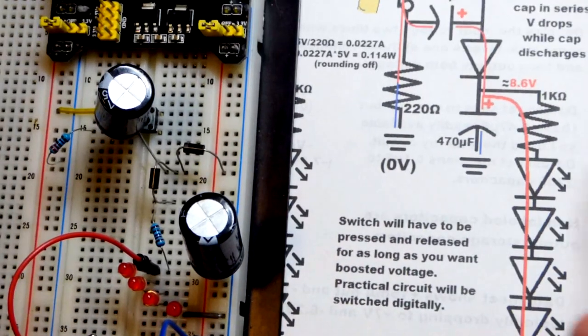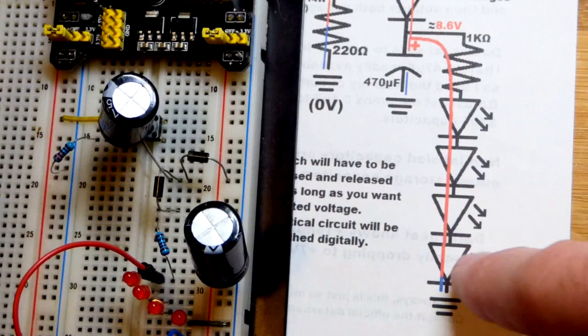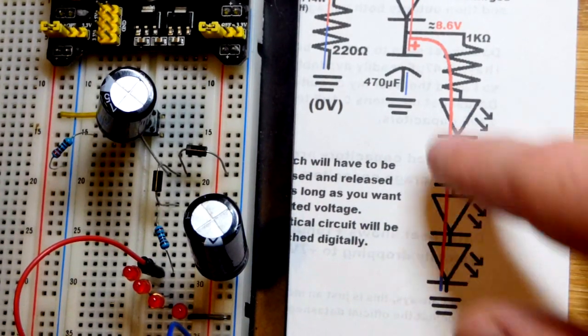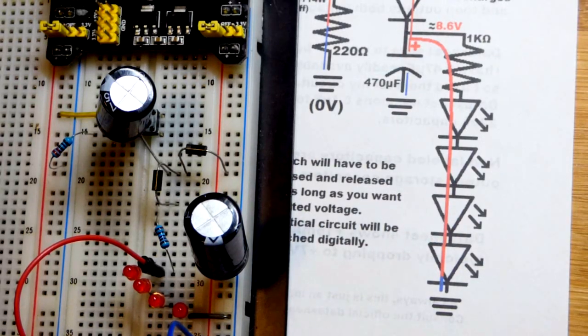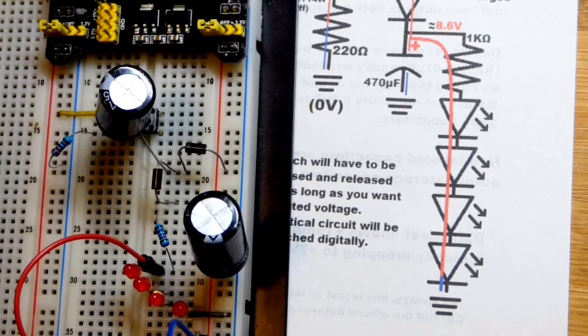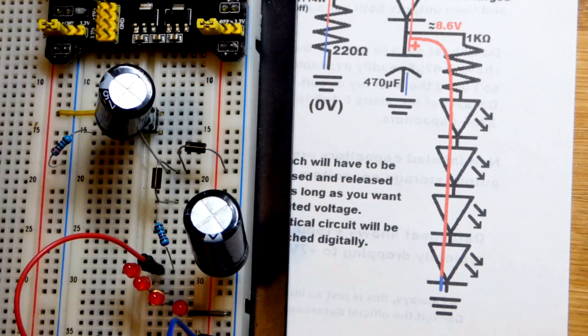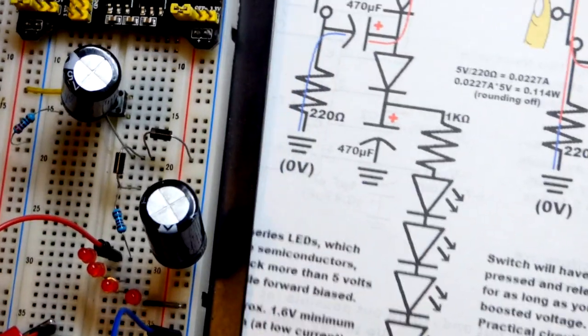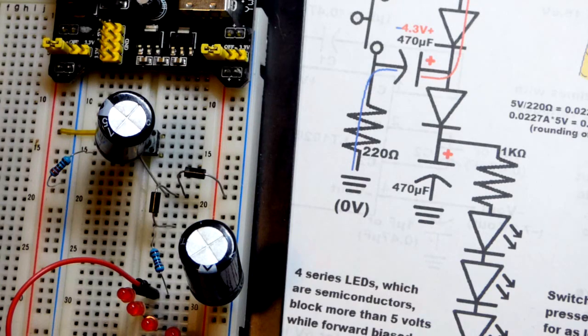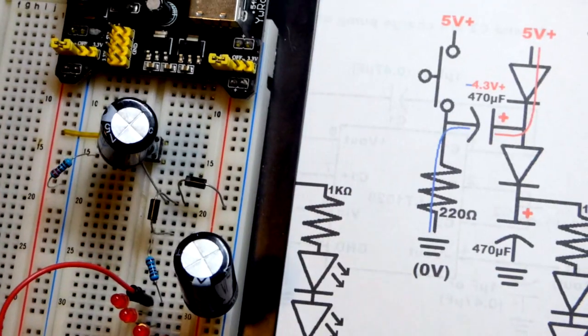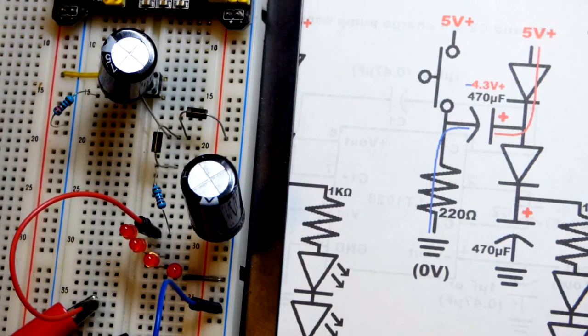Without the load we can get to about 8.6 volts or so, that's what I wrote on there. I made this diagram a while ago, so that's probably what my multimeter told me. I think we got to nine volts, yeah we got to nine volts without the load. That capacitor gets pumped up its voltage but the load was helping lower it. As we saw we made it where no current was going through so it held probably about nine volts. That's the basic circuitry of it. It's pretty interesting and it's pretty easy to use. If you just have a power supply like this, a capacitor and a switch, you can charge up a larger value capacitor and store more energy for if you need some more time or something.